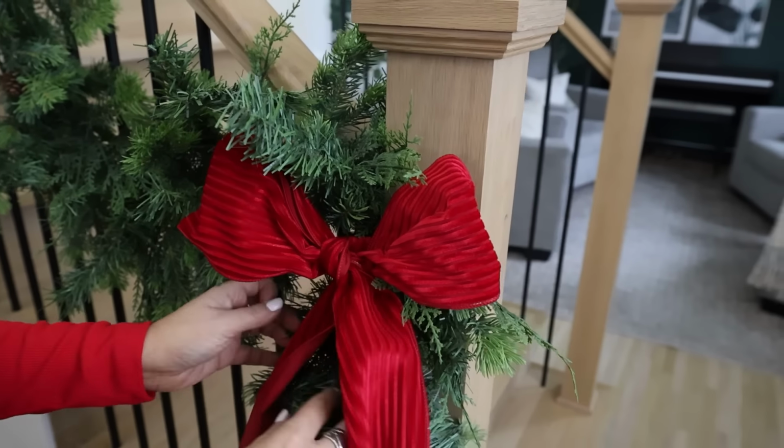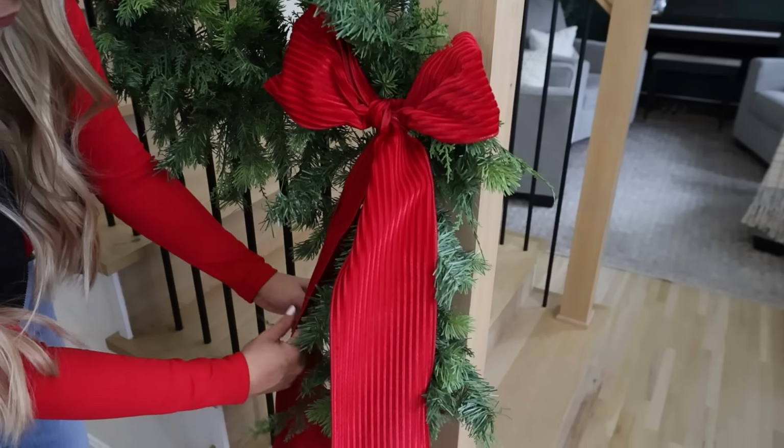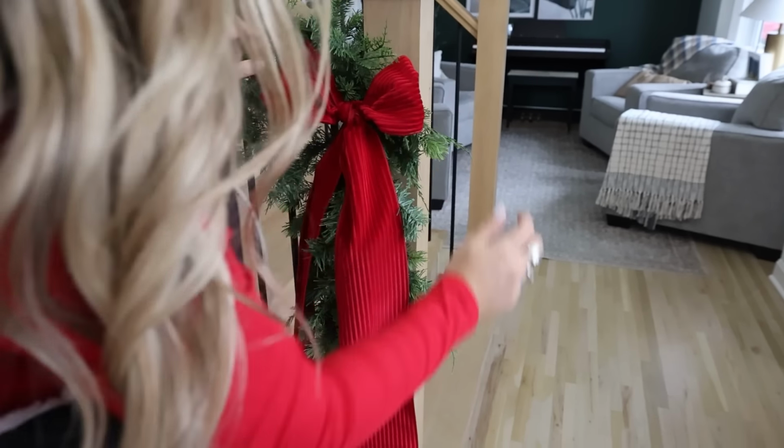Now I like my ribbon to kind of go into my garland. So I'm gonna move it so that it's part of this garland. Now I'm not gonna cut it off because I wanna make sure that I can make them all about the same size.